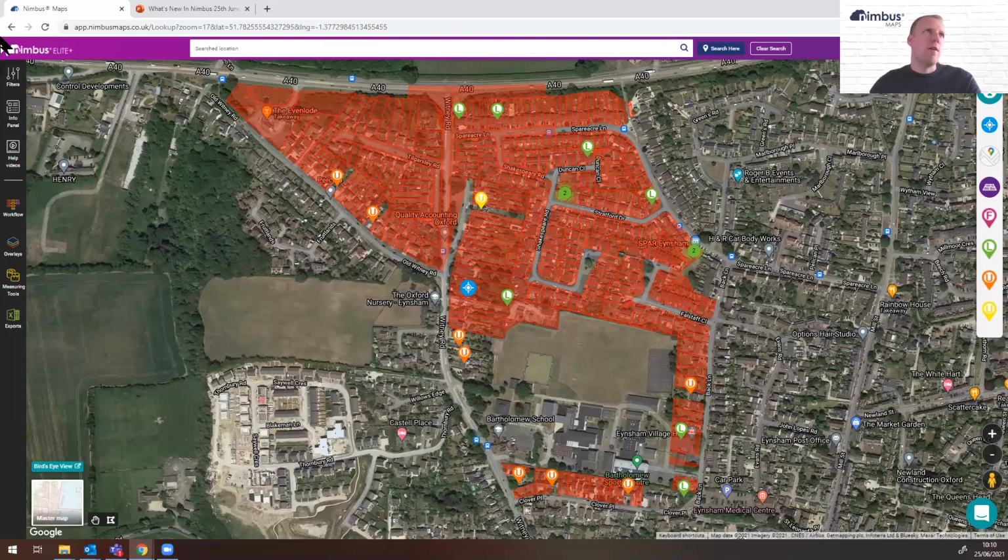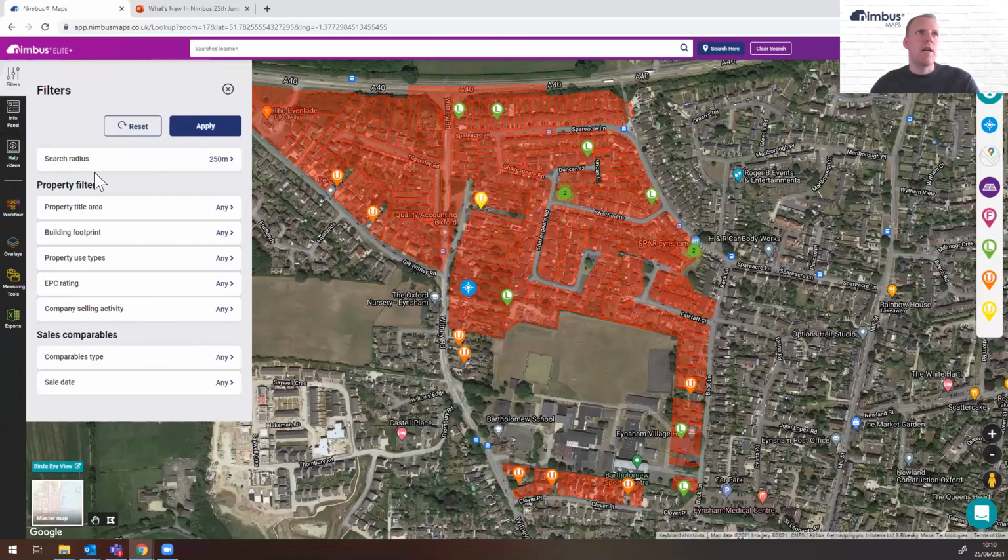Hopefully a lot more straightforward. I think previously it was in the filter section, and it was just getting a bit confusing. You were filtering down, you know, the filters are more about seeing what these polygons give you and finding the right kind of property, whereas a lot of these pins and everything are more just bits on top of that. So then we've moved those to the right-hand side.